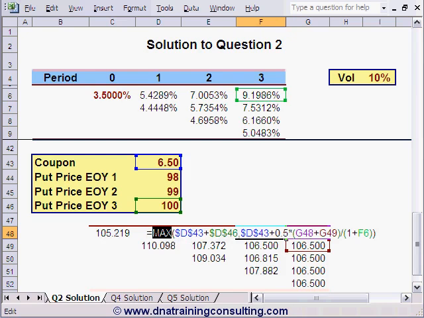This reflects reality for a puttable bond, which cannot trade below the relevant strike price on any exercise date of the put option, plus accrued interest as usual. Otherwise, an investor would simply purchase this bond in the market and immediately earn a riskless profit by putting it to the issuer.